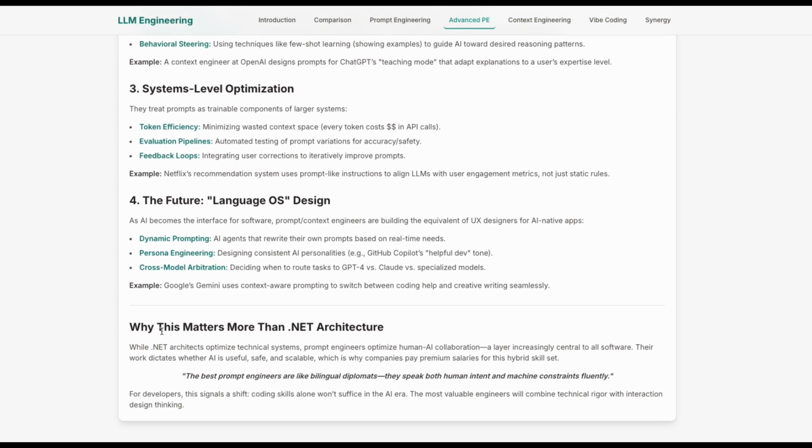That's why prompt engineering itself is considered a niche skill, and that's why the people involved in LLM engineering will make a lot more compared to traditional developers or architects.